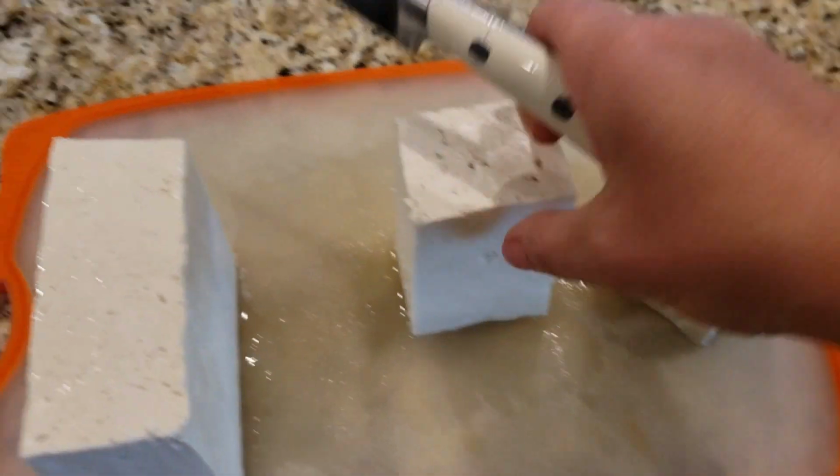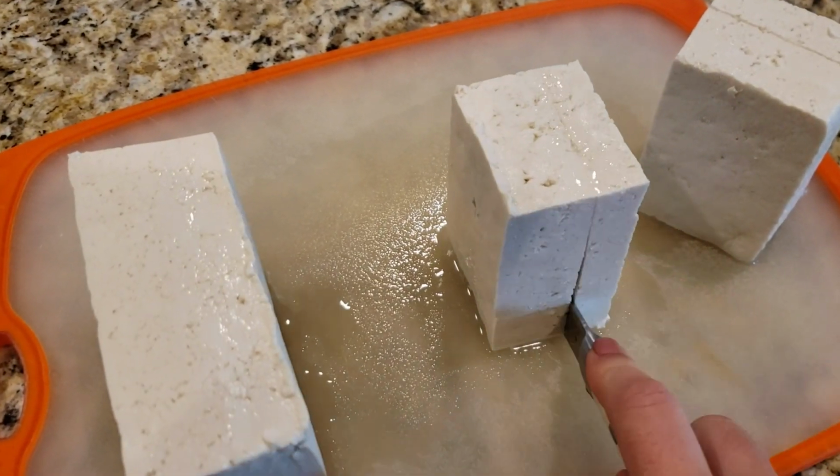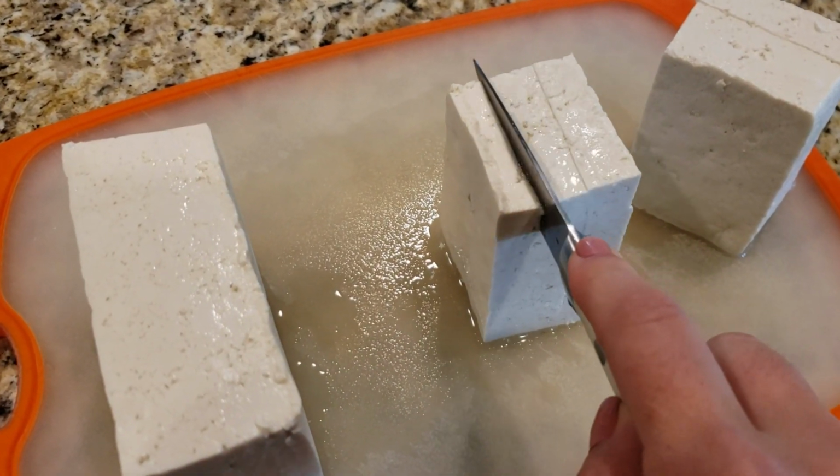Sorry, this is kind of hard when you're holding the camera. I'm like, where do I look? Do I look in the camera? Do I look at what I'm actually doing? I'm going to go ahead and look at what I'm actually doing.